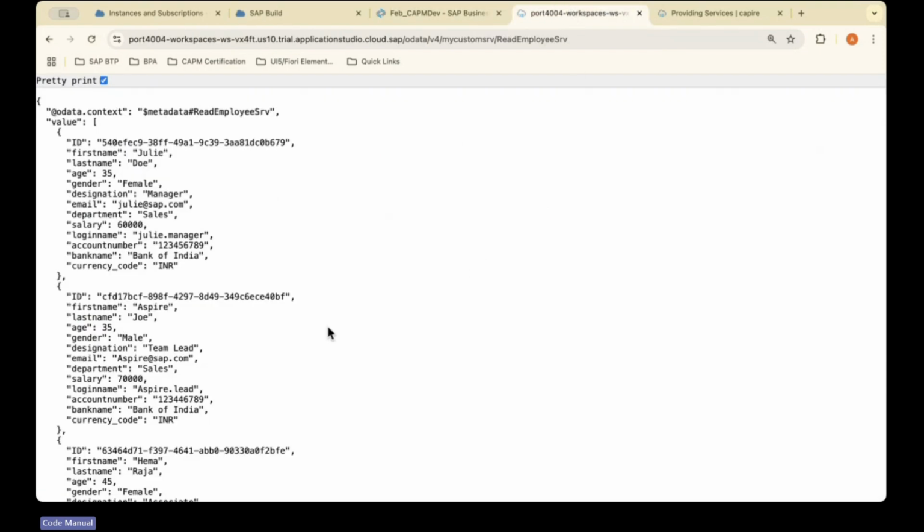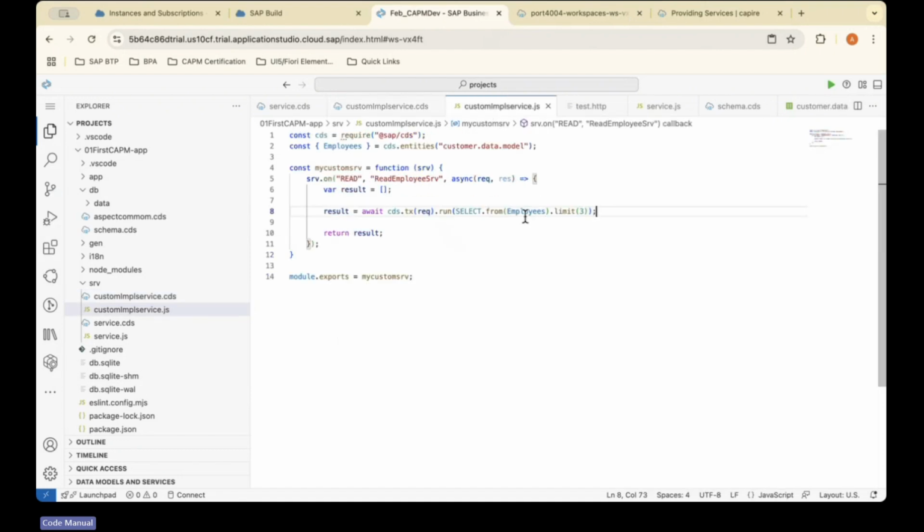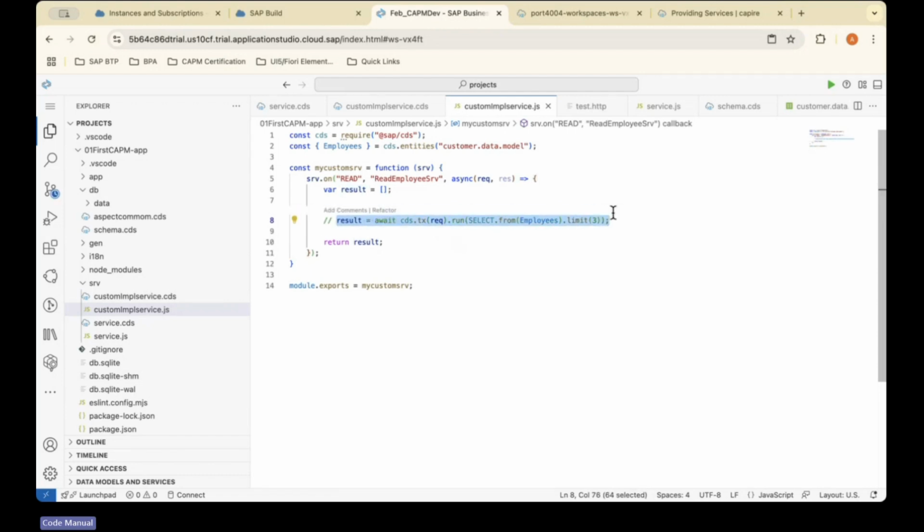Okay, now here, we have just read the data. Now I'm just going to read the data of a single record. Okay, just I'm going to comment this. This is the CDS query language, guys.